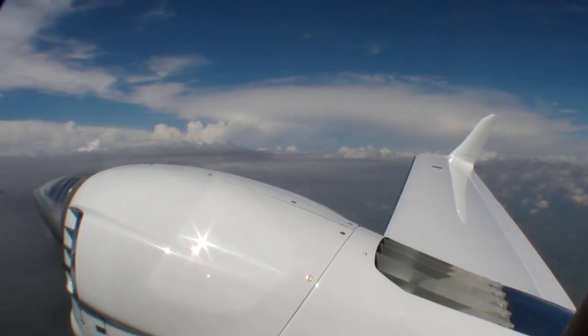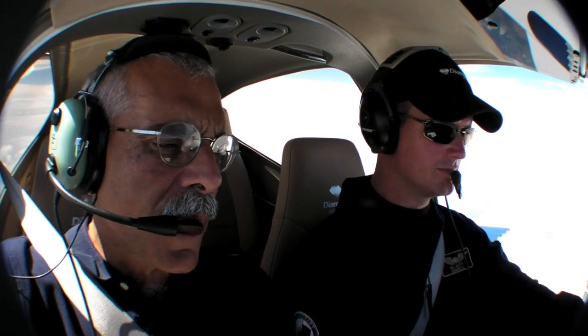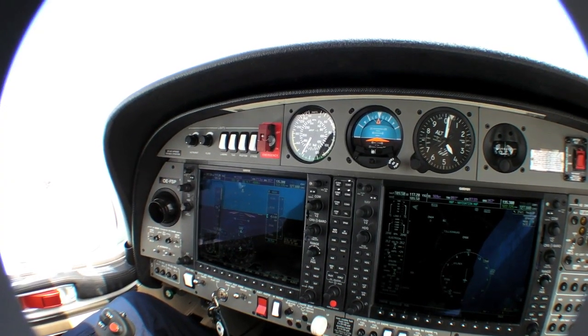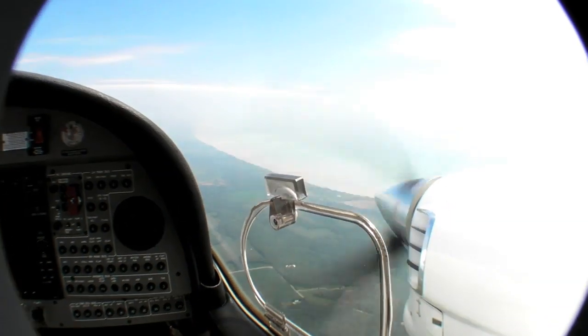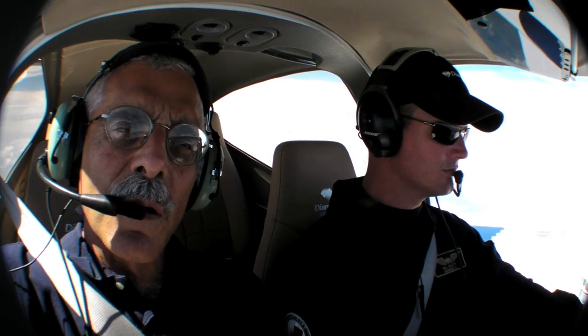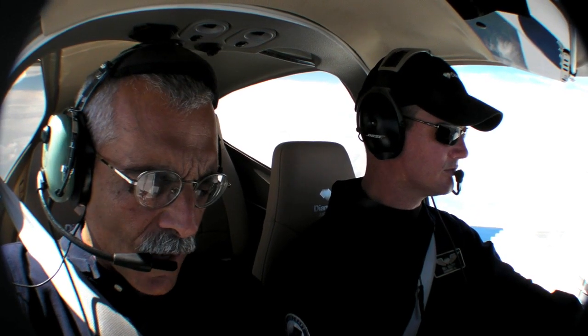We step-climbed through various altitudes, and here's a performance summary. Bill Scott and I are established in VFR cruise at 12,000 feet in the DA42 NG, looking at 165 knots true at a 75% power setting — fairly typical for cruise — burning 6.6 gallons per side, with all temperatures in the green. On the climb up, we did some step performance checks. At 8,000 feet we noted 75% power, 6.6 gallons per side, and about 158 knots true airspeed, with the exception of a little bit of high oil temperature, everything in the green.